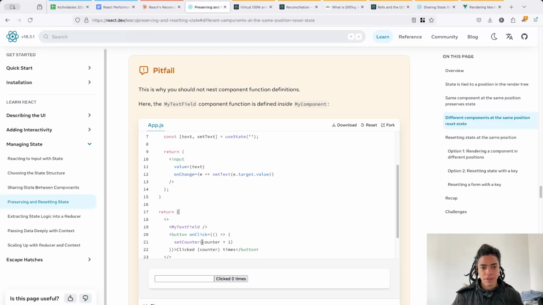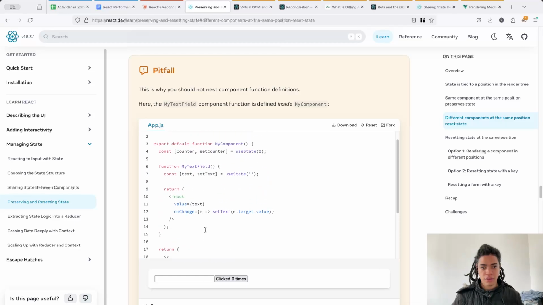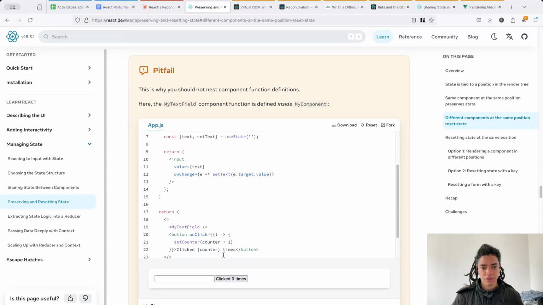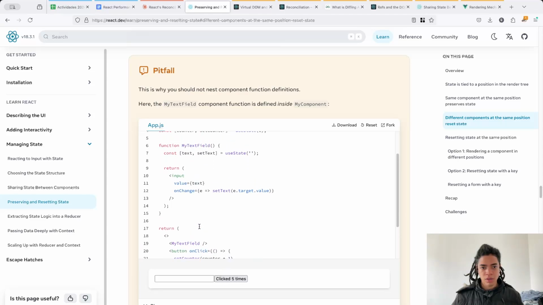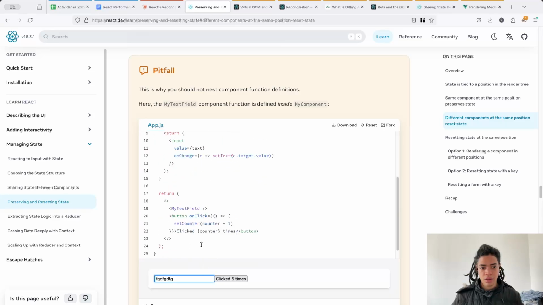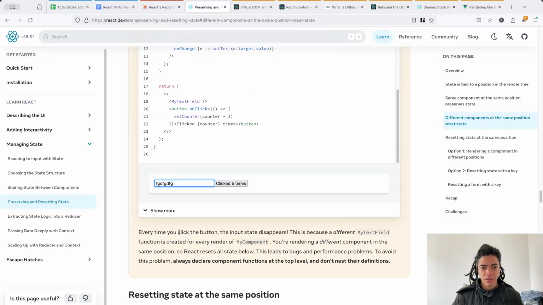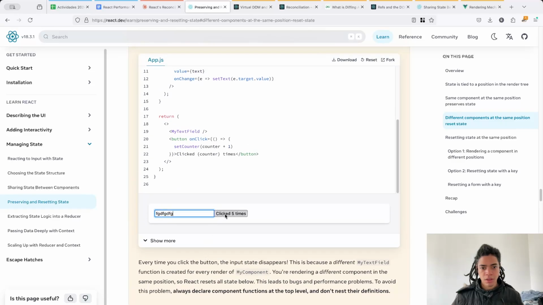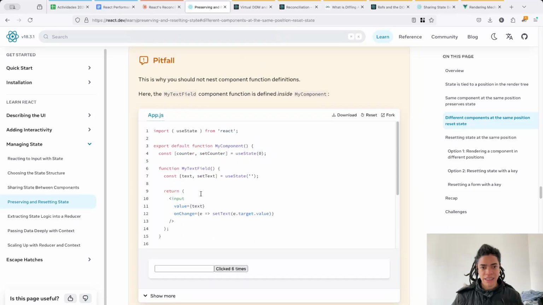So what happens here is that it won't trigger a counter, but it won't update the text here. No, it's updating that, but every time you click the button, the input state disappears. Oh, because it's resetting the state.